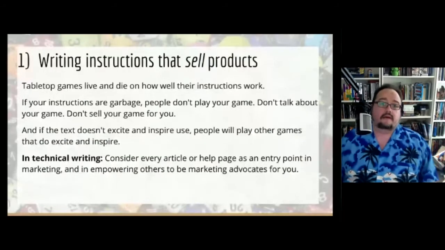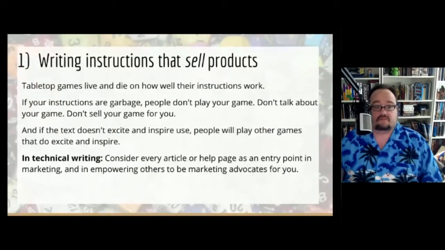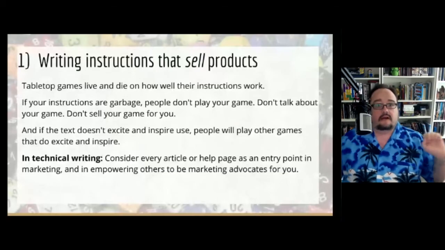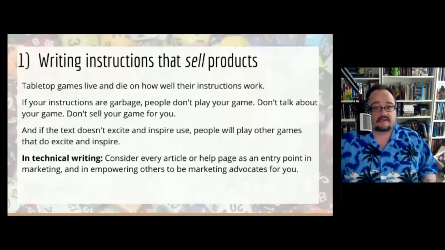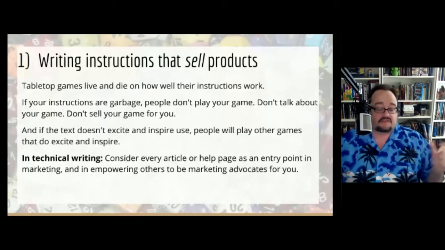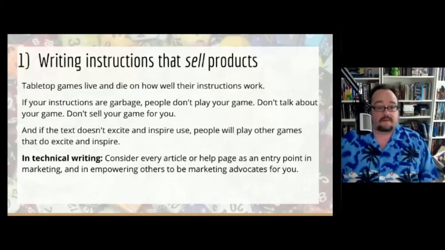The first one is that when you're writing for role-playing games, writing for tabletop games, you have to write instructions that sell your product. It is your product and it has to sell your product, because instructions don't work either in explaining things or inspiring people to use them. No one buys them. No one buys any supplements from them. No one promotes your game as being amazing.